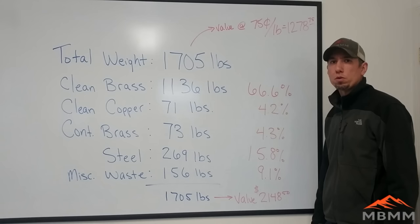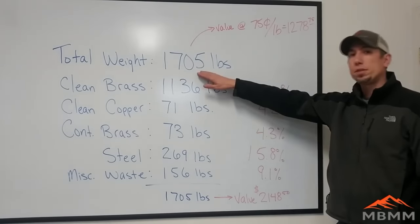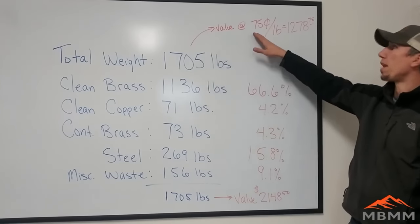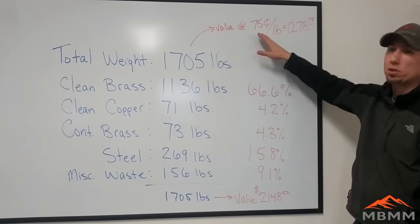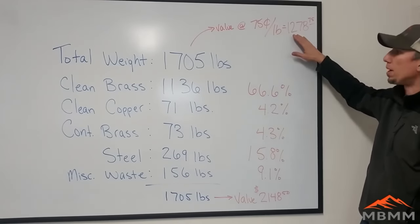Okay, so I just wanted to go over really quick the numbers from that brass we ran. We ended up running a total of 1,705 pounds. And if you're a scrap yard, the scrap yard can sell that for about 75 cents a pound right now, which is not a very good price. So the total value is going to be $1,278.